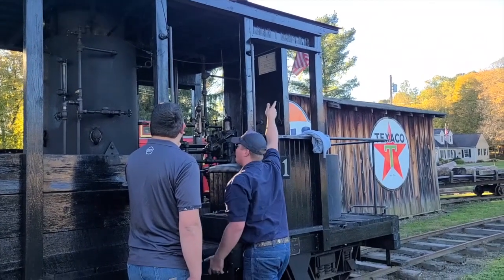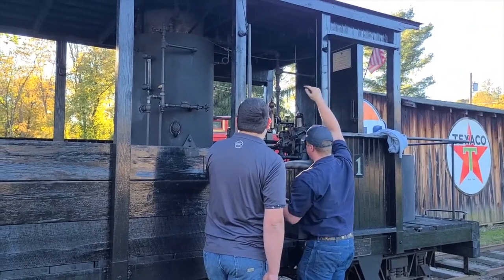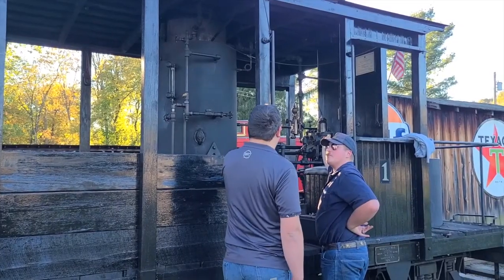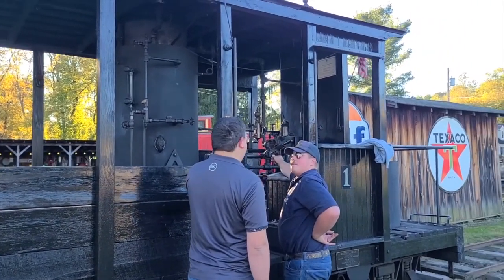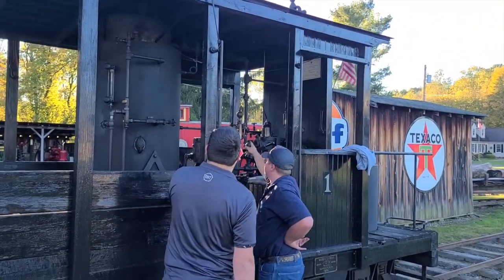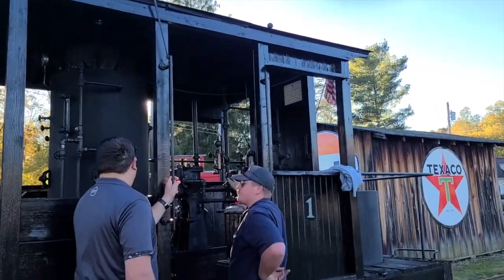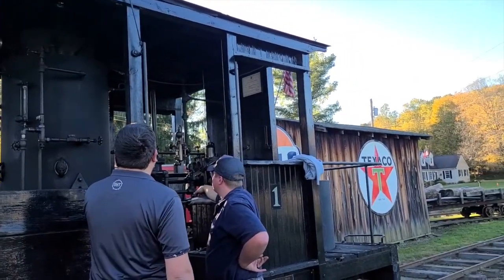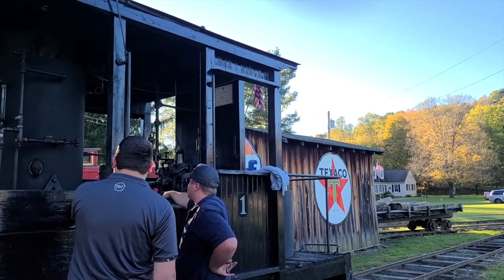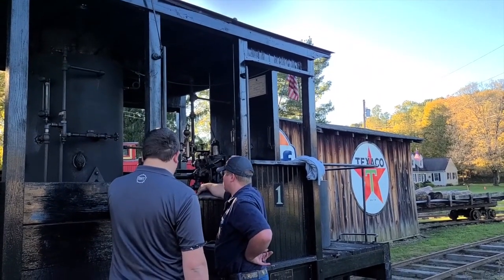We have two ways to put water in it. I have an injector back here, the fireman has an injector, and then instead of using another injector, we used a Worthington steam water pump. That's what you were working on earlier? Yeah, I was filling the lubricator, the hydrostatic lubricator for the engine, and that one up there is for the water. It mixes the steam and oil and lubricates the inside of your engine. Then we just have waste oils on the outside. We don't have any mechanical oilers or anything like that.